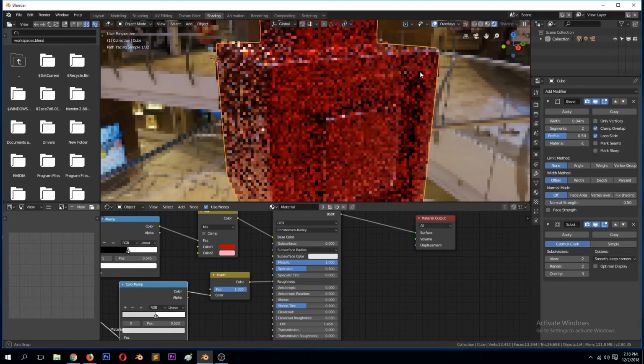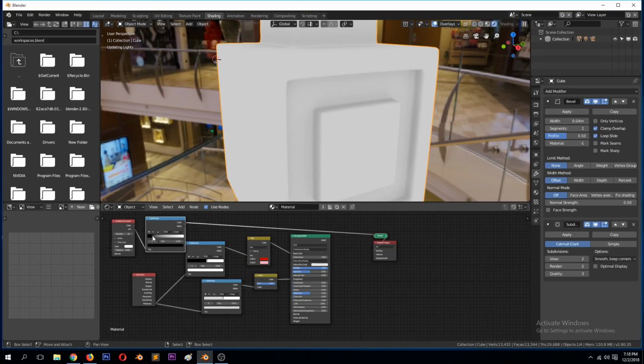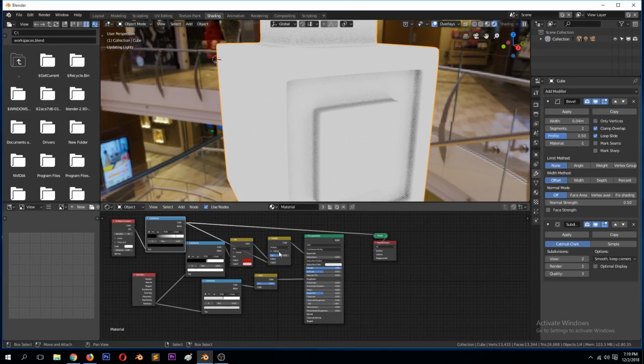Maybe another thing you can add, since we have already looked at the ambient occlusion input, we can add that as well. See how it looks. We can add the color ramp to control the contrast. So we want really sharp contrast, something like that, and we can mix that with the color, using mix RGB. I change this to multiply, increase the factor. You can preview this just to make those corners, inside parts, a bit darker.